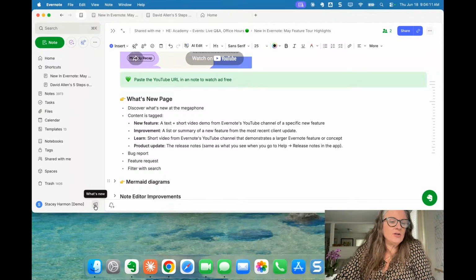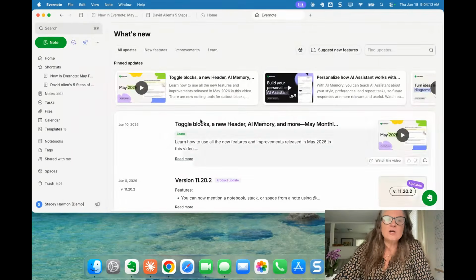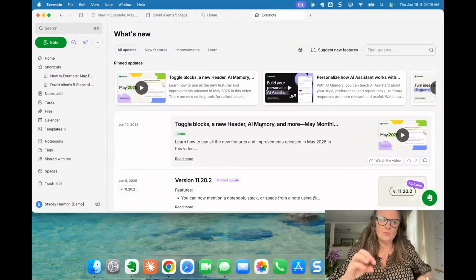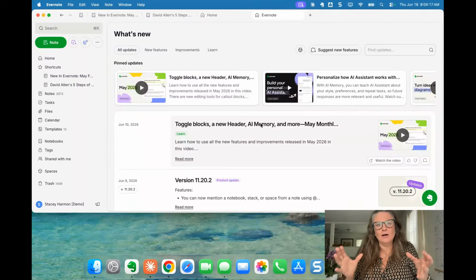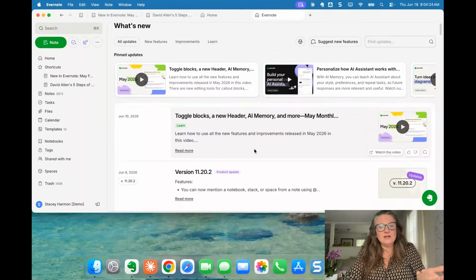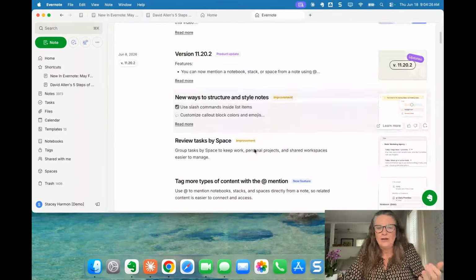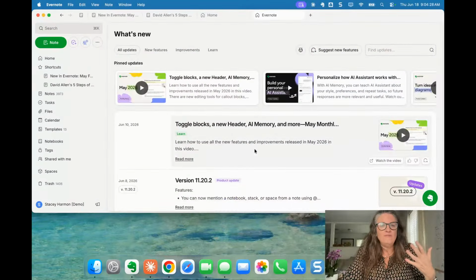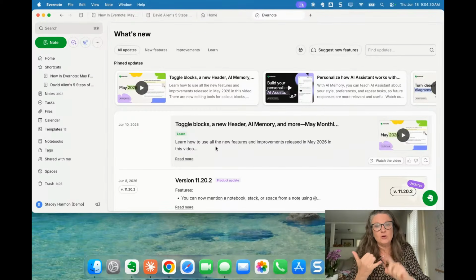There's a megaphone, and if you hover over it, it's "What's New." So this is a great screen, especially for those of you that don't want to pay for Evernote education and you just want a little help keeping up with the new features. They have centralized, and first of all, it looks really pretty. Second of all, they've got a pretty functional centralization of their YouTube channel, their feature releases, and maybe one day even help in learning. We've requested that.